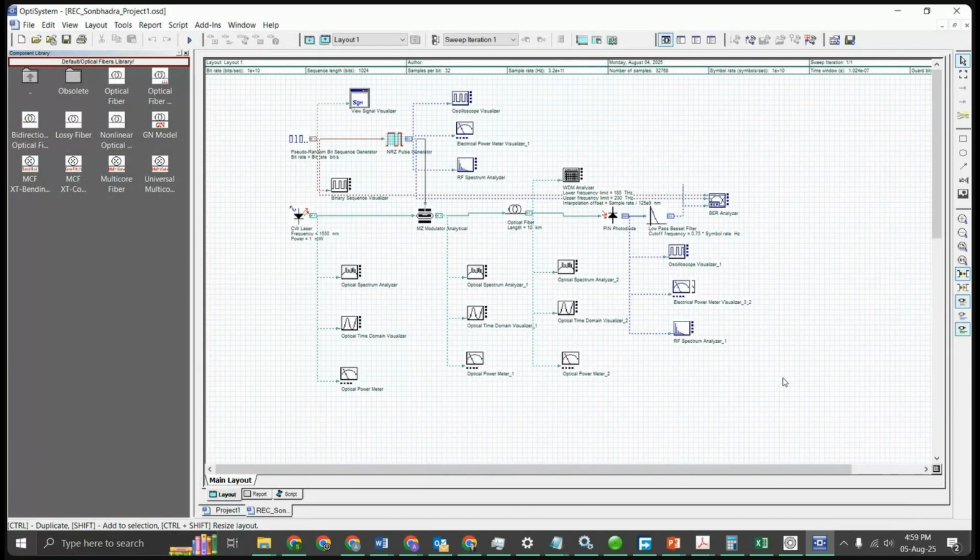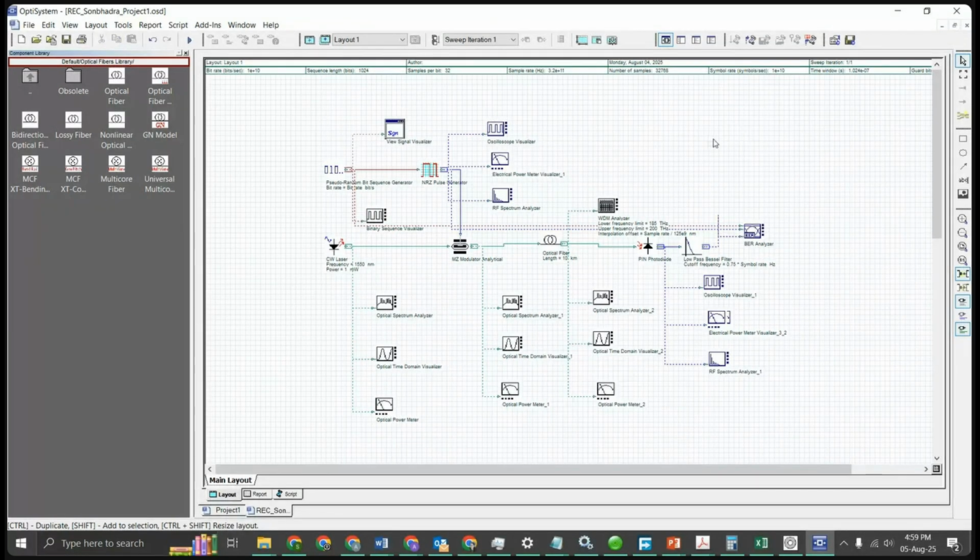So this was the project for 10 kilometers. Using this platform, specifically OptiSystem, you can create a lot of projects for your final year. A lot of government agencies, research institutes, and even your institute apply for external funding related to research.